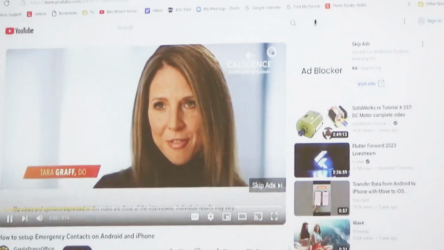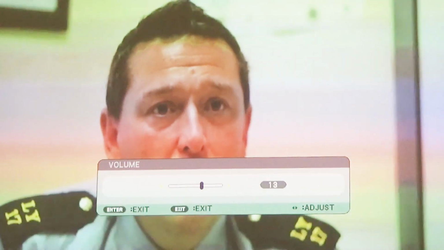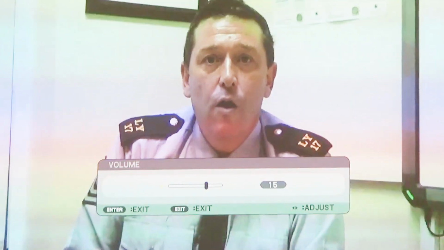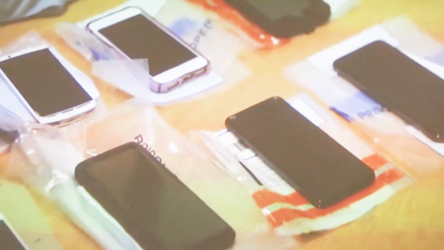My name is Dr. Tara Graff, and I feel that CalQuest is an excellent option. Every day, Garda Síochána comes into possession of phones handed in at the Garda station or recovered as a result of searches. Unfortunately, because of the lack of information contained on the phones, we find it extremely difficult to return these phones. So what we're asking is you to help us help you. We're in Garda station today, and in front of me is a selection of mobile phones that Garda Síochána have come into possession of for January and February alone this year. Each of these smartphones have functions on them which allow you to track your device and also install emergency contacts on the device, which will help us return your phone to you. So today we're going to show you how to set that up on your phone.